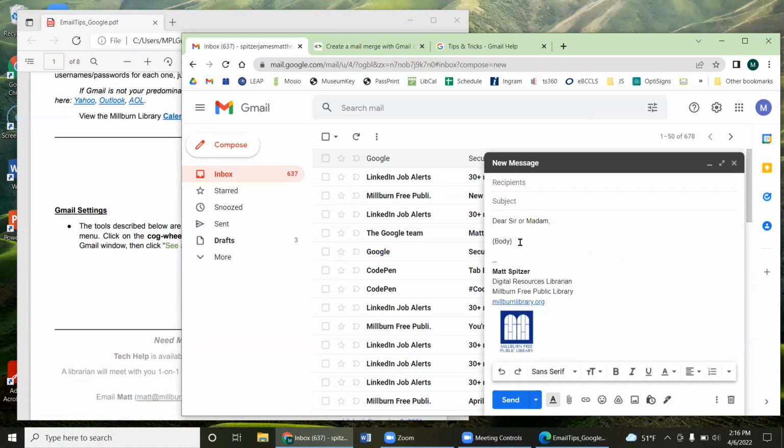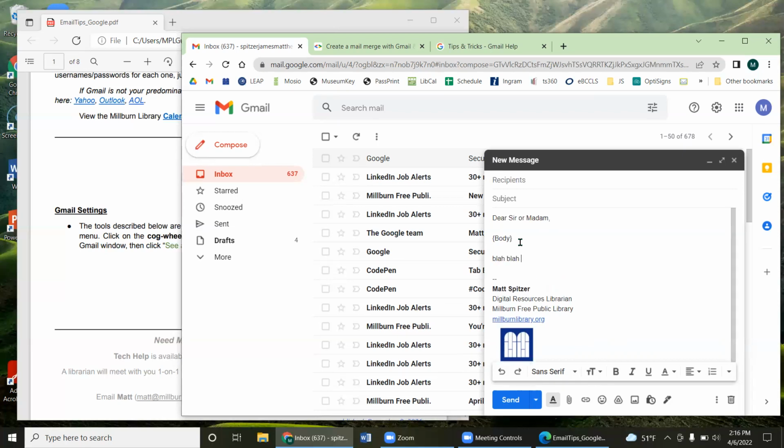We can add some body message that we want. And we can make as many templates as we want. So this might be some specific email that we send again and again. Maybe an email that we send to new clients. Maybe an email we send when people ask about something specific and we send some helpful links and things like that. So we just add some text to it.